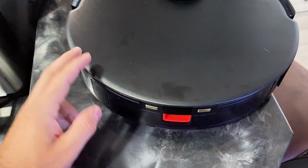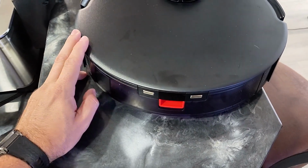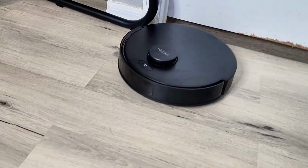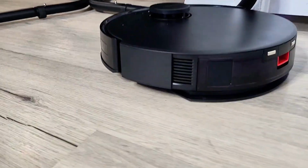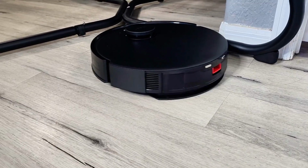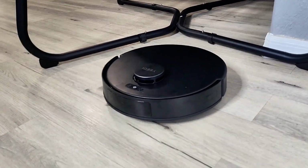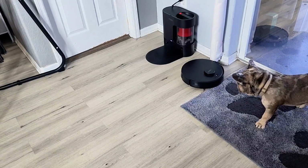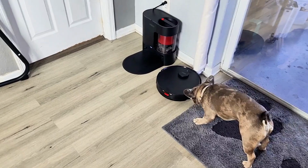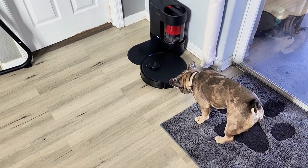So now I'm going to put it back by the base, and we'll hit the start button and see this start vacuum and mopping. So right now it is actually mopping. And what I wanted to show you is right on the bottom, how you can see that it's vibrating while it's mopping. This way it gets a good scrub on the floor. Now that, I gotta say, that's pretty impressive right there. Now what I'm seeing here, which is pretty cool, is it actually senses where the carpet is. This way it doesn't try to mop over the carpet.